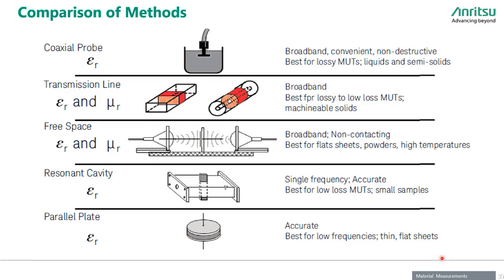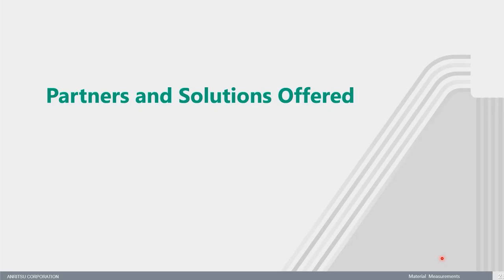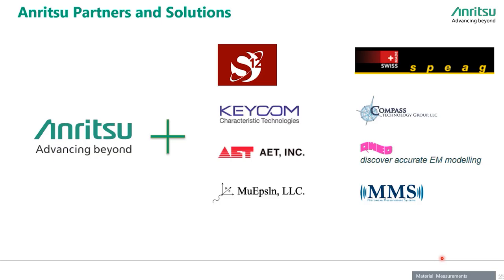Now let's go to the third and final section of this presentation, which is the partner solutions we can offer to our customers and clients. Anritsu is not associated with just 1 or 2 global partners; we have multiple partners in this domain, covering all the methods which we discussed and giving you the solution for all the 5 methods. So we are not spraying anything where we are not present. Anritsu, along with our other OEMs and global partners, is giving a solution with the complete material measurement setup or profiling.